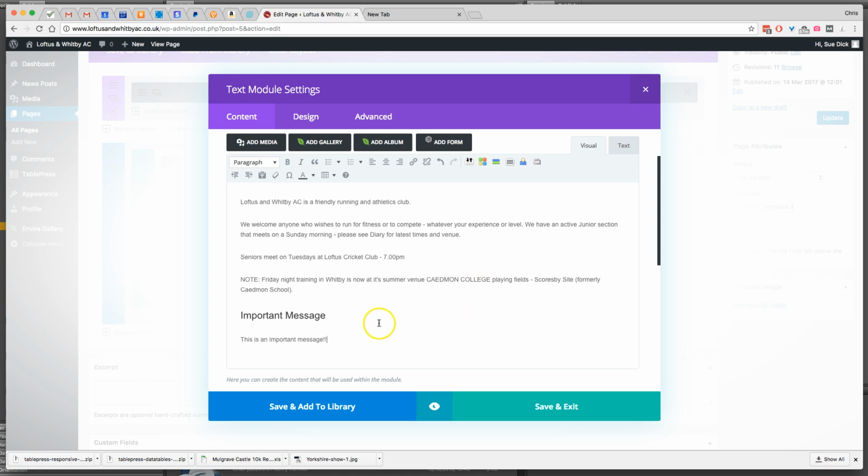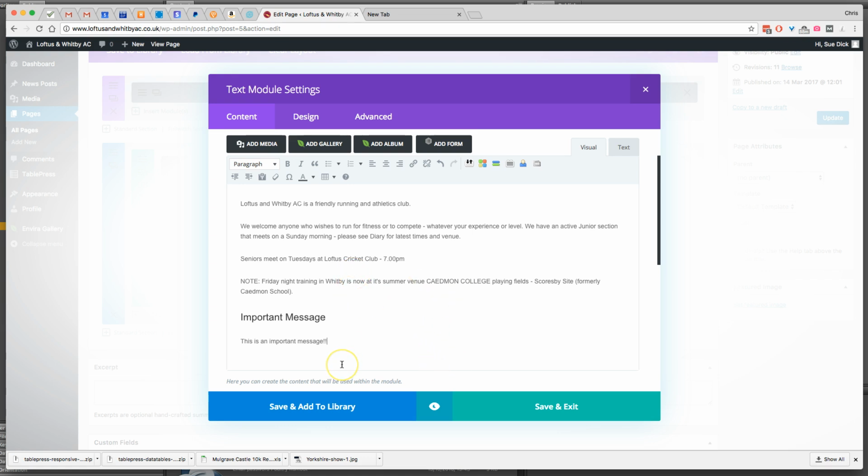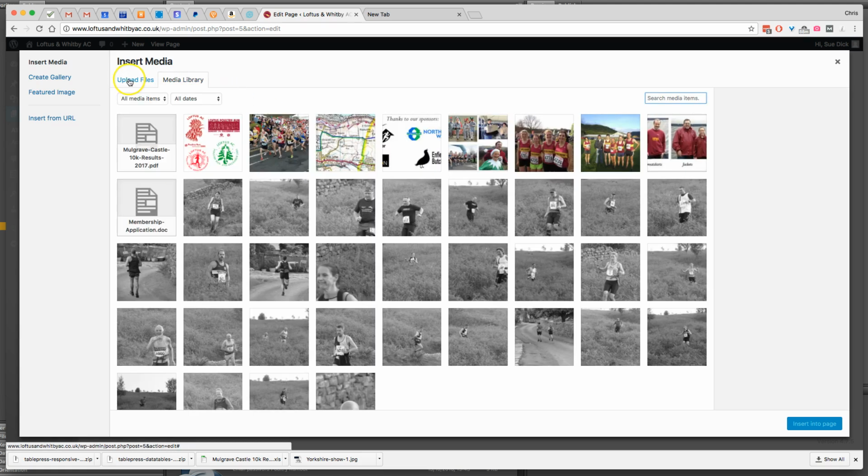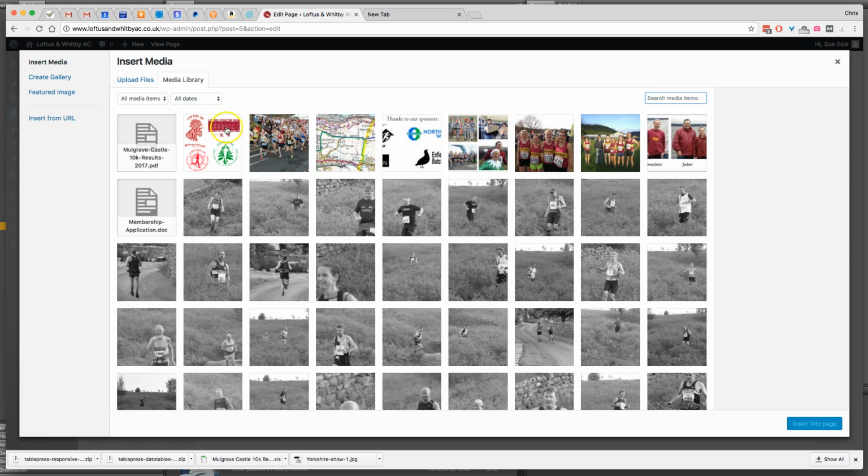Now say we wanted to add an image, we'd hit return again. We want to put just a picture here. So you'll see at the top here there's a number of buttons, and if we click on Add Media, there's two tabs at the top here, and one is the media library.